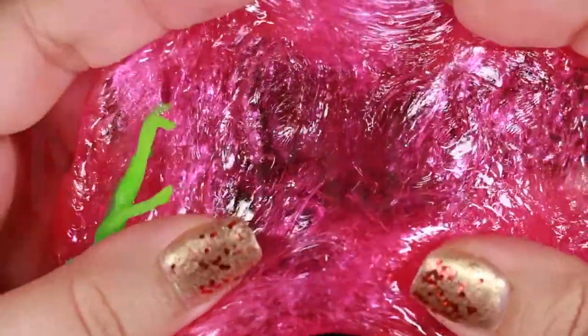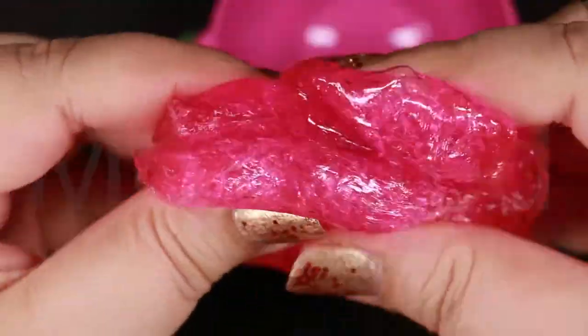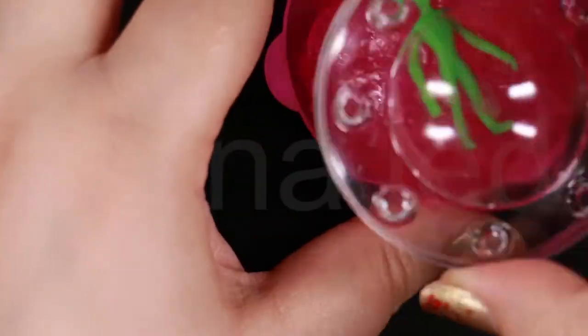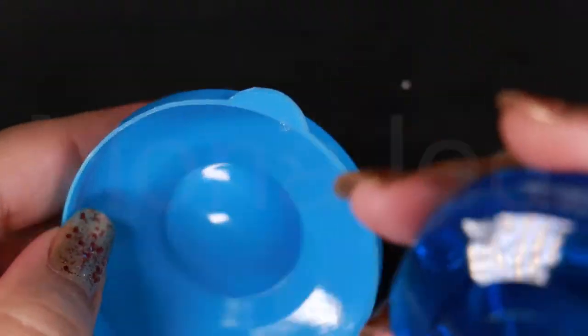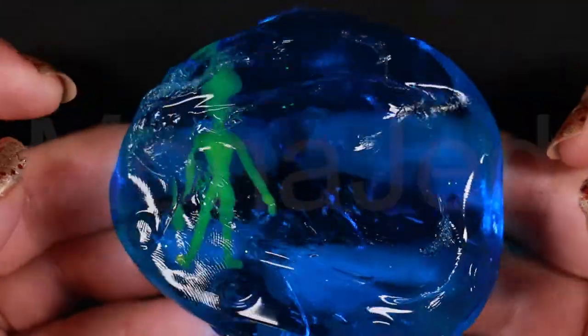See, it got cloudy. It's really tough. But don't worry. Once you put it inside and you leave it for a few days, it goes clear again. Boop, boop. Now the blue slime. UFO slime. It's also glittery. Oh, it's pretty.